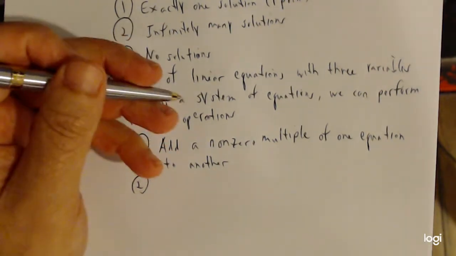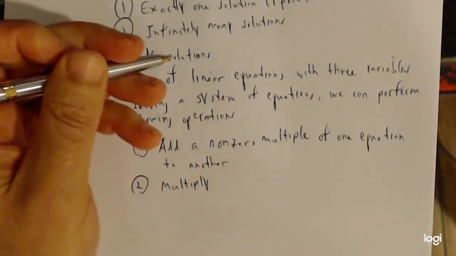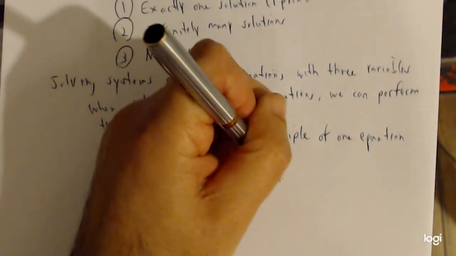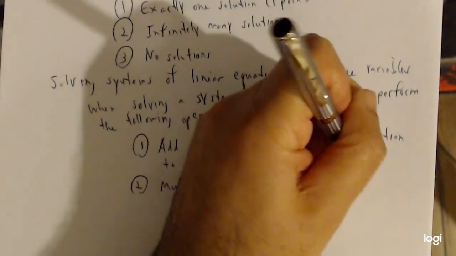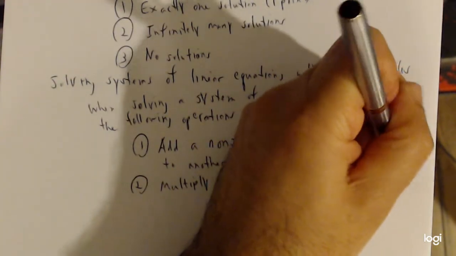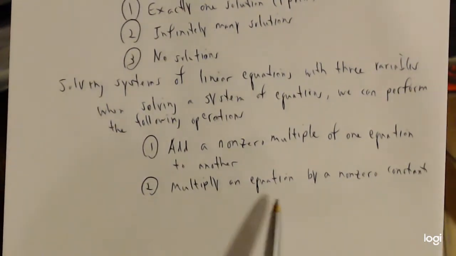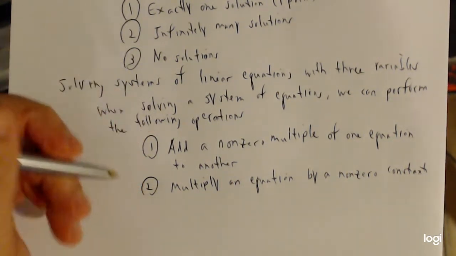Okay, so then we can grab any equation. I could multiply that equation by a non-zero constant. So what I could do is, for example, grab the second equation and multiply that by 3, and that's fine. There's nothing wrong with that, and that will still leave my system, as far as the solutions go, unchanged. I'm not really changing the system up.